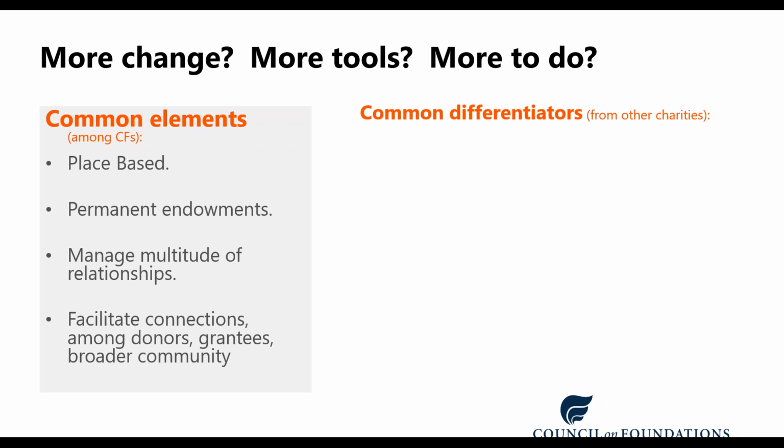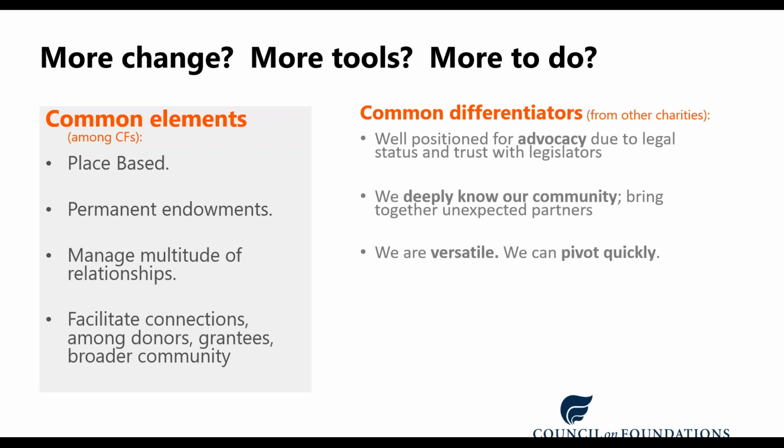And then if we click forward one more, you'll see that we're very different from many other charities. And so as much as we can benefit from engaging with our sector and learning from private and public and corporate foundations, as well as the nonprofit sector, there are still some things that are unique to community foundations that we have in our field. And those are things like how to do advocacy, because we have the trust. We have the ability to position ourselves very effectively to create much greater influence than our philanthropic dollars could ever support. We know our community best, and we're certainly able to pivot quickly and we're able to be versatile in what we support. And the last thing I'll remind us that's pretty unique is that we often have community in our name. And with that, it exists for the benefit of all.